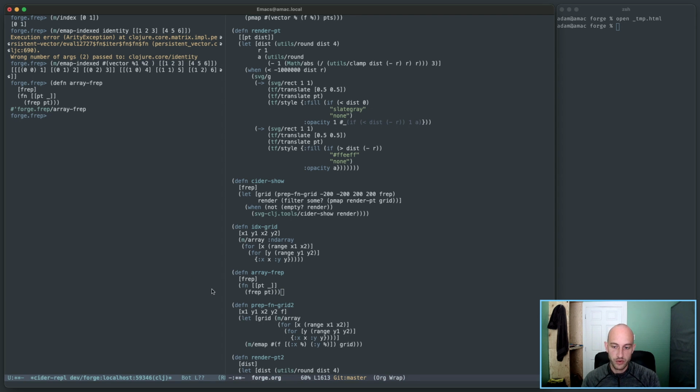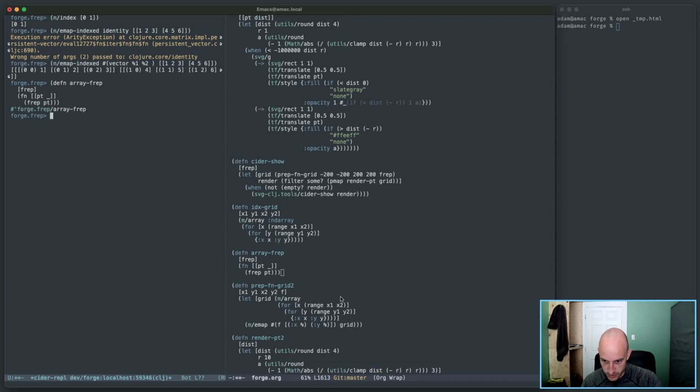Yeah, so now, if I were to pop back, let's def b as index grid. Let's 100, 100, 100. Okay, so that's a mutable array.